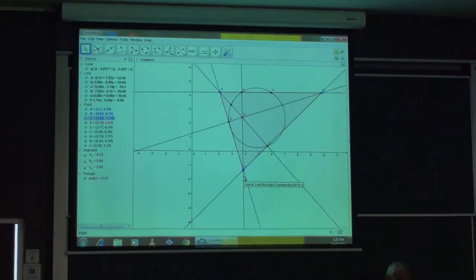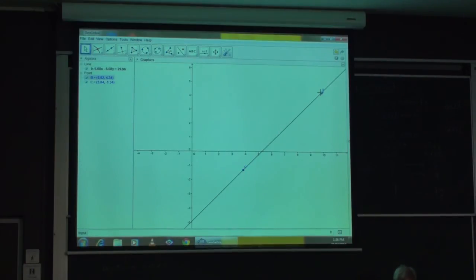All right, now let's have a look at some other features of GeoGebra that's going to be very interesting for us. We're going to maybe clear things up here. We're back to the empty XY plane. I'm going to type in down here an equation. How about 3X plus Y equals 5? There's a line. 3X plus Y equals 5.